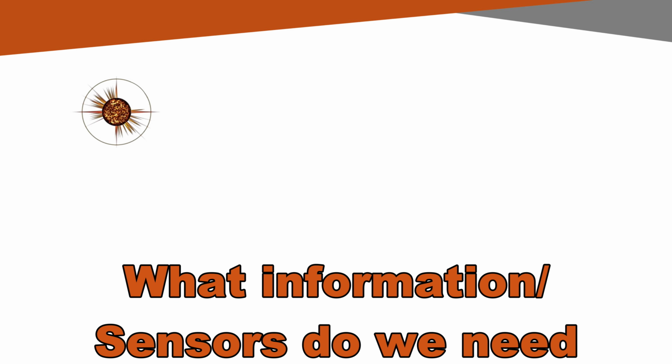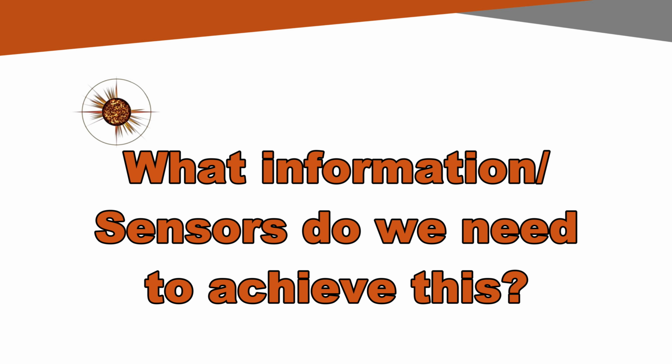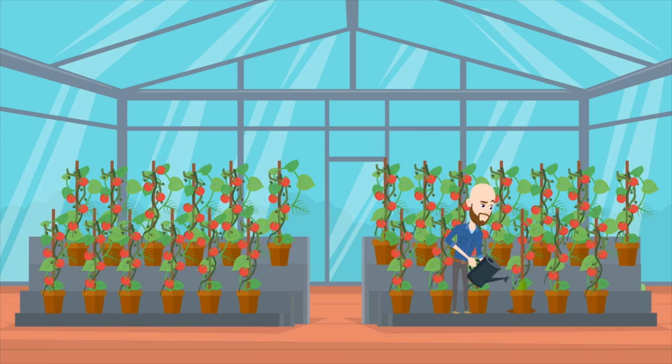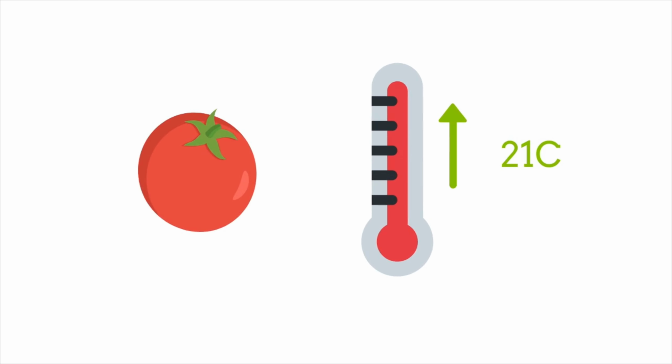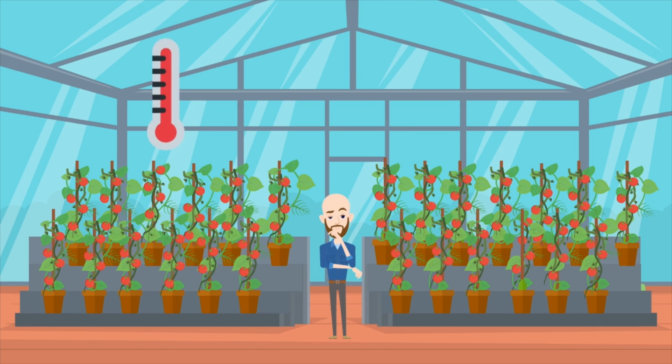Then we need to ask what information, and therefore what sensors, do we need to achieve this? Now, this will depend not only on the data we need to collect, but also the accuracy of that data, the rate at which that data comes through, and of course the budget. But we've already gone into that in detail, so we won't go any further. To keep things simple in our example, we know that tomatoes are needy little fruits. And yes, indeed, they are fruits, and they have an optimum temperature that they like to grow at. So we'll need to know the temperature in our greenhouses. We also know that they have an ideal humidity level and a minimum amount of light they need every day to grow.